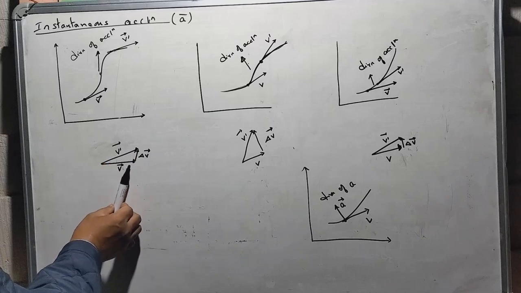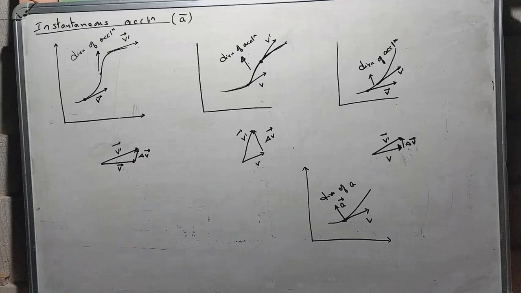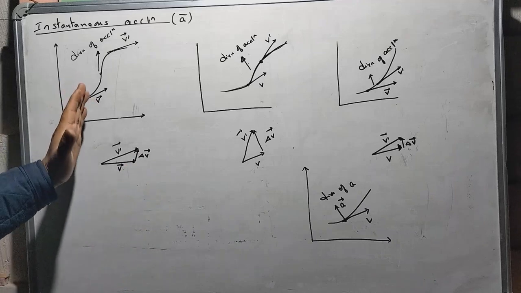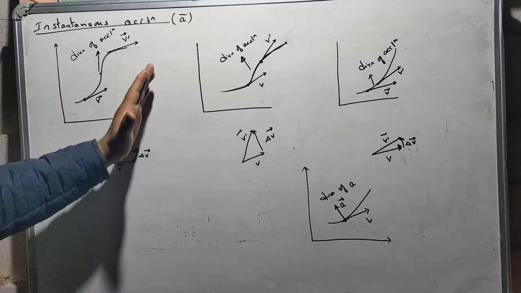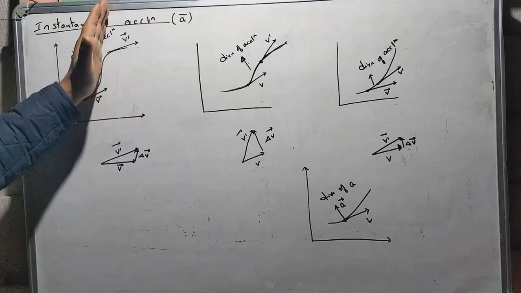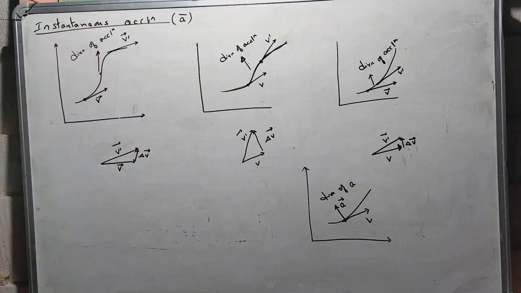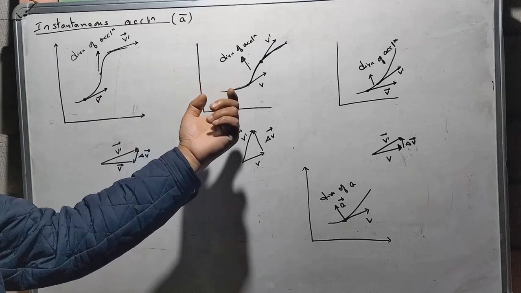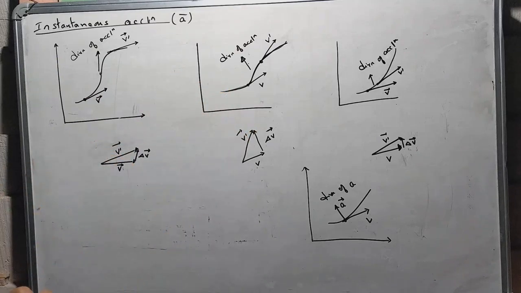Okay, so if the change in velocity delta V is acting in this direction, then it means the direction of acceleration is also along this direction. So that is why if this is the change in velocity, then this would be the direction, right, parallel to this line. This would be the direction of the acceleration in this case. Okay, now in figure 2, what we have done here is we are reducing the time interval between the initial point and the final point.